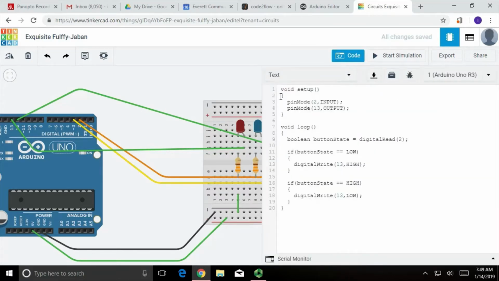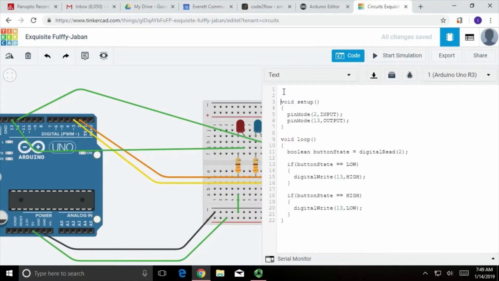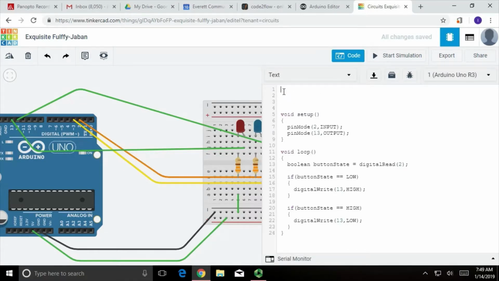This was our code before. We didn't use any variables, so I'm going to go ahead and add some variables for now. The first thing would be, I have two LEDs. Since they're plugged into digital pins, and they're going to be between 2 and 13 possible values, I'm going to use byte. And to be a little bit better, I'm going to do constant, a constant byte.